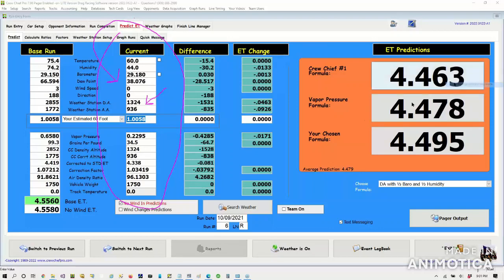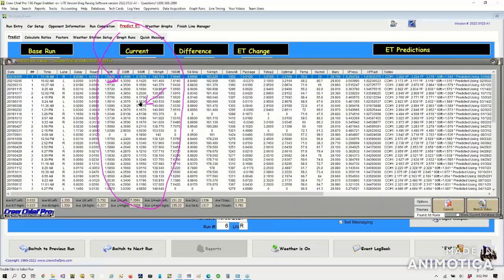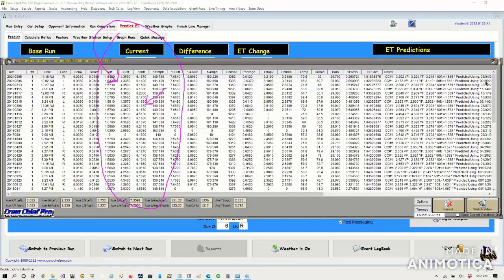And what that does is it looks for all the runs plus or minus a couple 100 feet, 100 feet above or below, and it shows me all of the runs that I've made under similar conditions. Now it shows 65 runs on the bottom left. So a lot of these aren't really useful. But to the right of that, it says show current database only. You see that in the bottom right, I've circled show current.